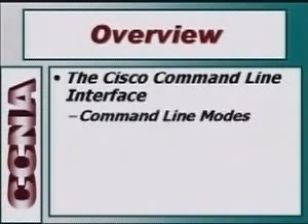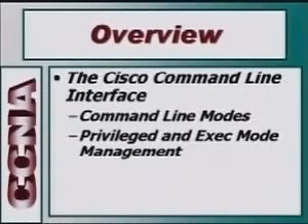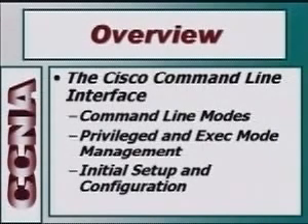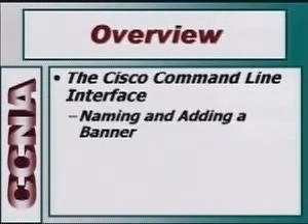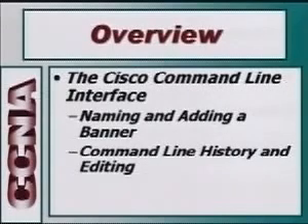The command line interface is how we communicate with the computer. We'll discuss command line modes in Cisco and the difference between privileged mode and executive mode. We'll talk about the initial setup and configuration. We'll talk about password management, naming and adding a banner, command line history and editing, all the different things that we can do to make the system more functional for our own environment.